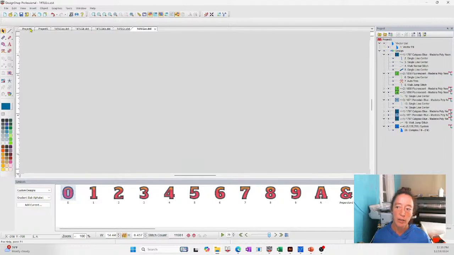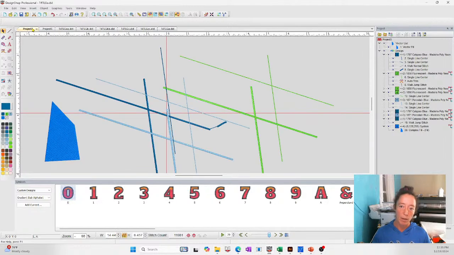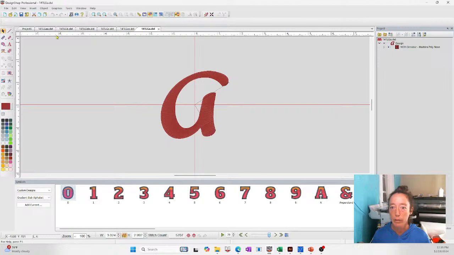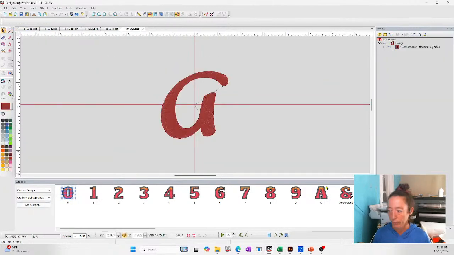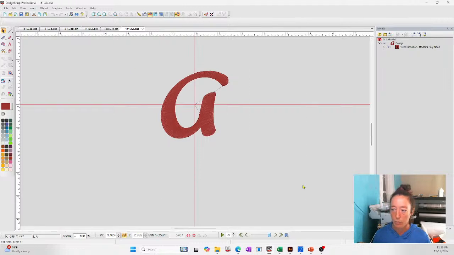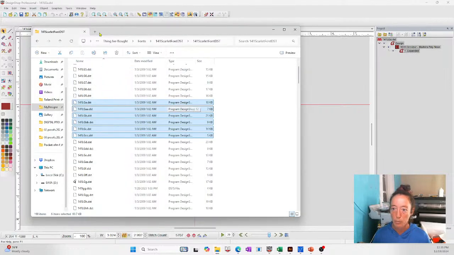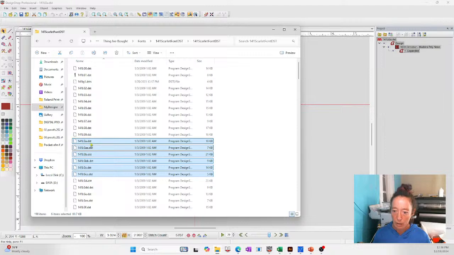So in the past, you've always had to select them one at a time and paste. Let me close some of this other stuff. Paste them in one at a time to be able to use them, which is great, except wouldn't it be better if we could just do it multiple? So this here is the large scarlet.